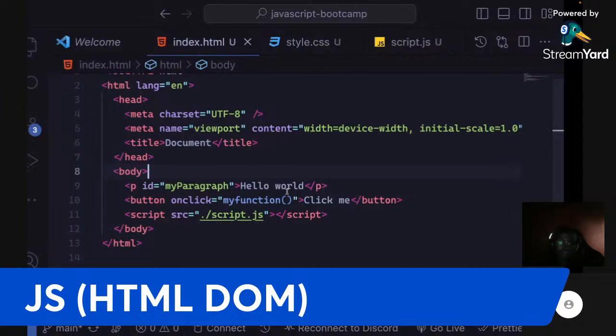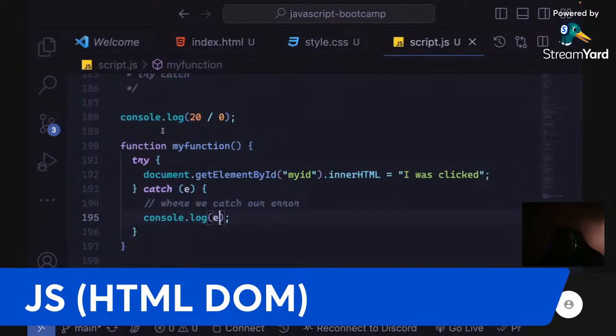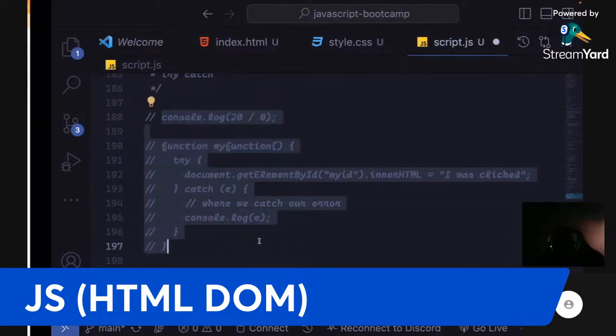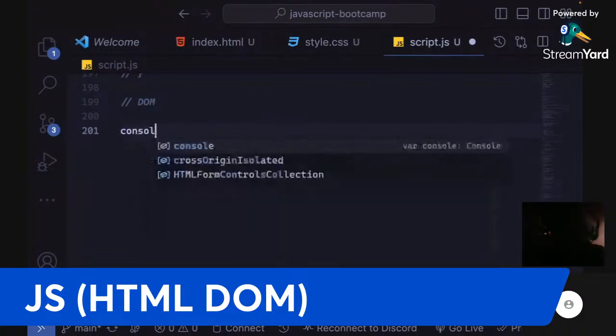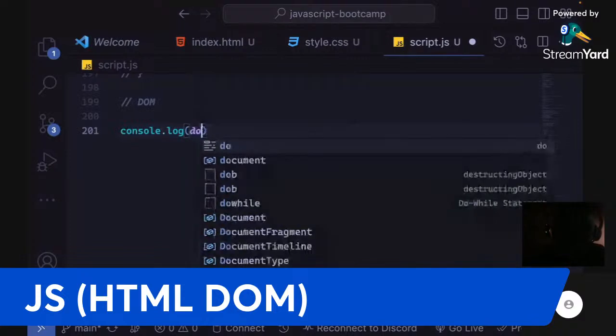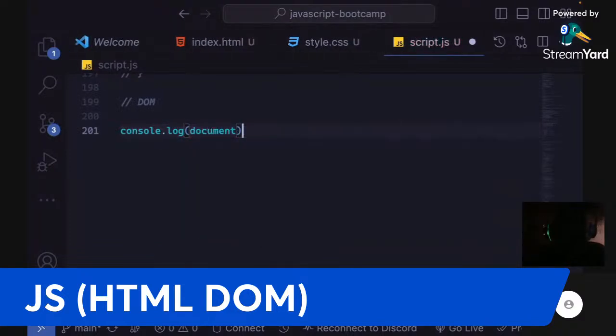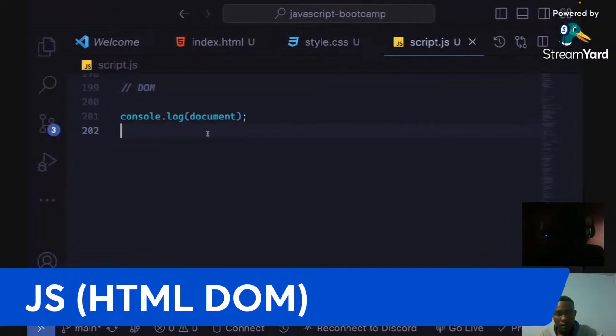For instance, if I want to get, so here we have, important to control your document. You heard me saying about document or get element by document.